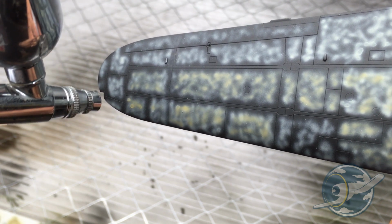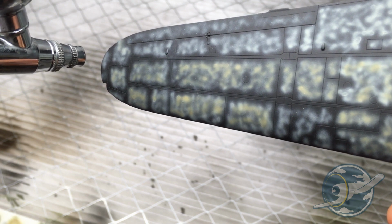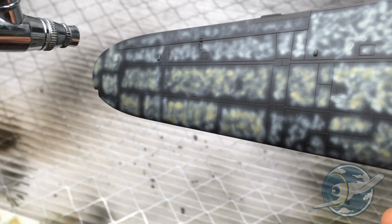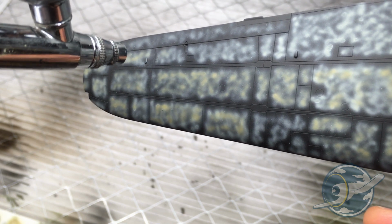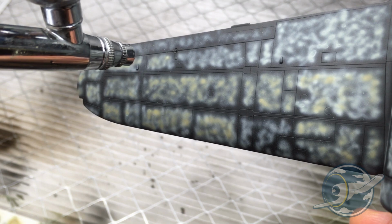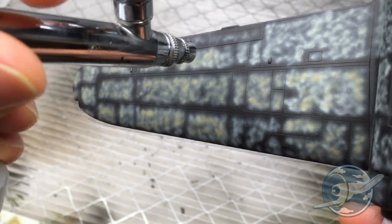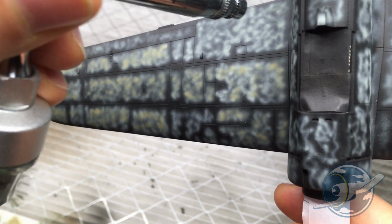This process that I'm doing is a variation. I think it's a variation of what's commonly referred to as black basing. So it's not a pure black basing technique at all. And I'm not saying that I came up with this. It's just sort of developed through looking at different videos and seeing different results and experimenting on my own. It's a three-step process. So I start with a black primer.